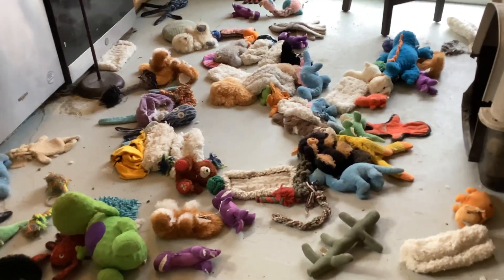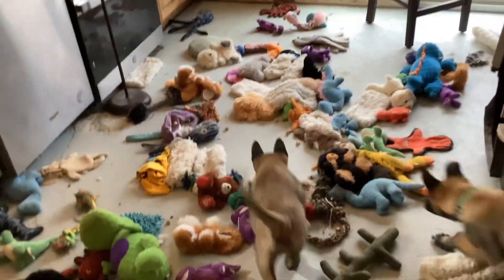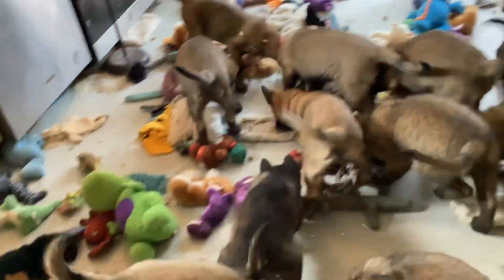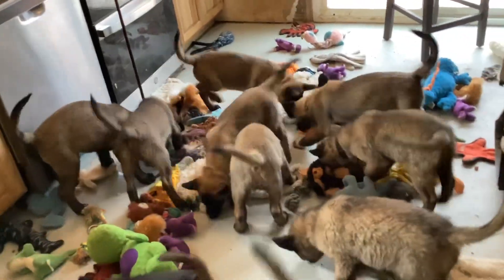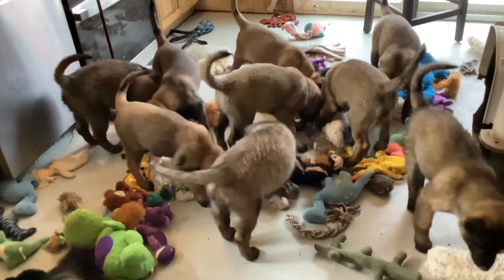How we increase food drive and tracking ability using their nose: the toys are all thrown out, and you're going to notice nobody's being aggressive — everybody's in a hurry. We don't hear any aggression, because they're well fed. They know there's lots of toys, so it's about looking through the toys with their nose to find the goody.